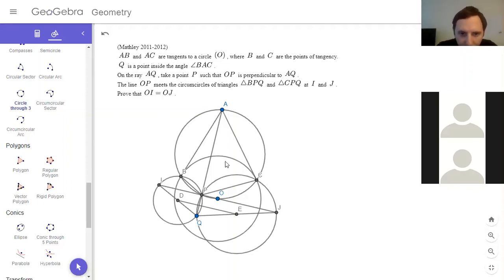So is AO a diameter? Oh, I'm sorry, go on. Yeah, so the circle centered at D has radical axis PQ. So how can O have similar powers to both? Oh, I think there. Yeah.